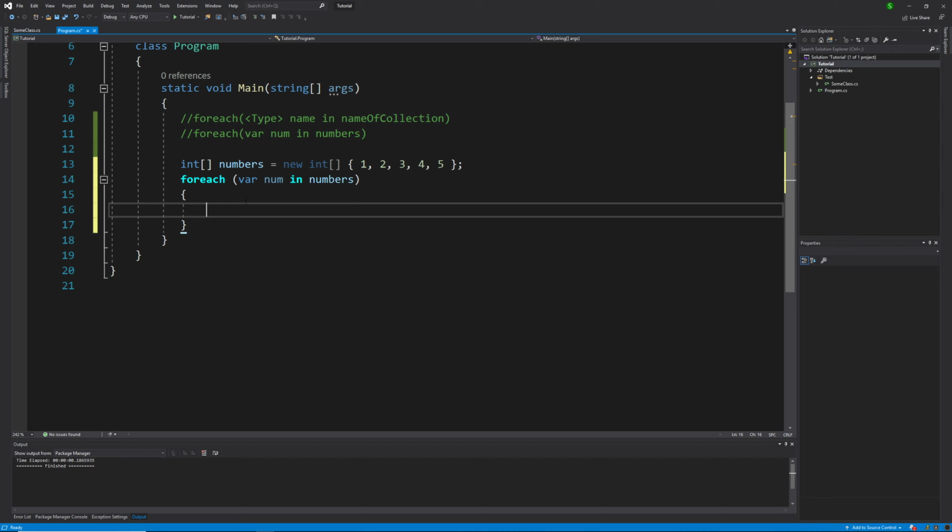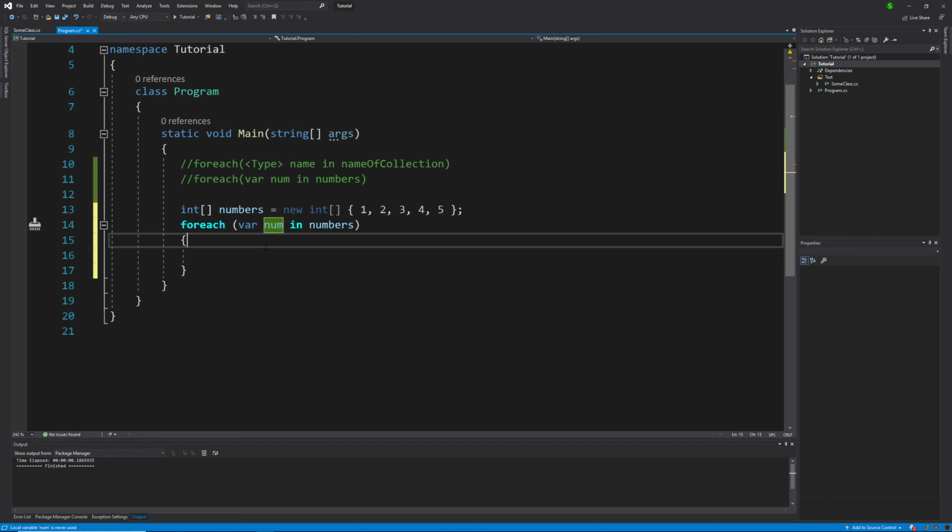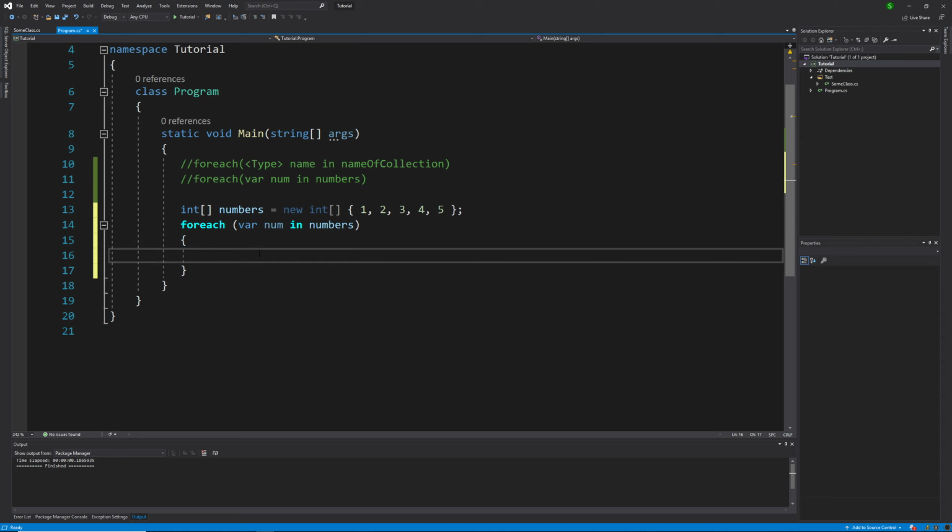And now we can have whatever code we want down here, and it will execute it. We have 5 numbers here, so it'll execute it 5 times. Now we also have declared this var num, which we can actually manipulate in our for each loop and do whatever we want with it.